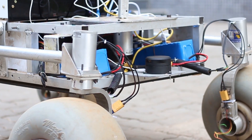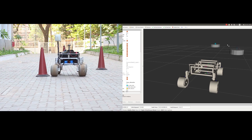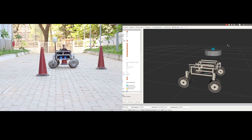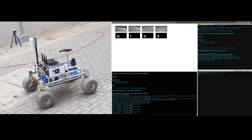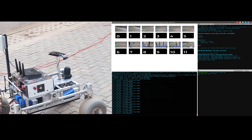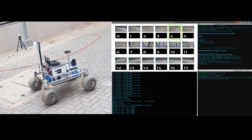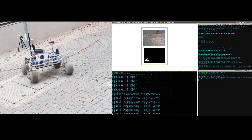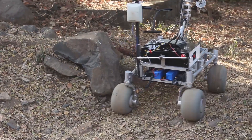We get laser scan data from a YD LADAR and detect obstacles in the rover trajectory via clustering of the scanned data using the obstacle detector package. The turntable assembly takes multiple pictures by rotating approximately 20 degrees between each clip. A deep learning classification algorithm gives the most probable picture to which the rover aligns. The rover then moves forward until a distance of less than 2 meters from the ball is inferred from the increasing pixel size of the detected ball.